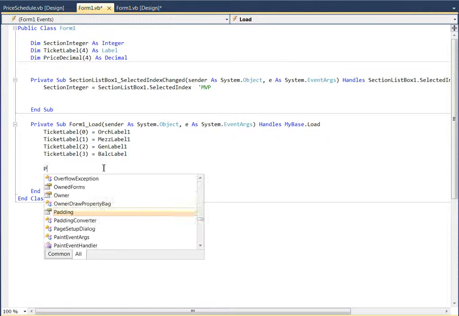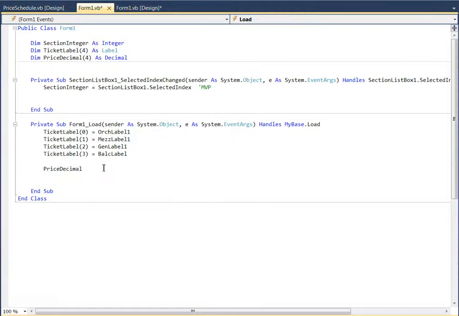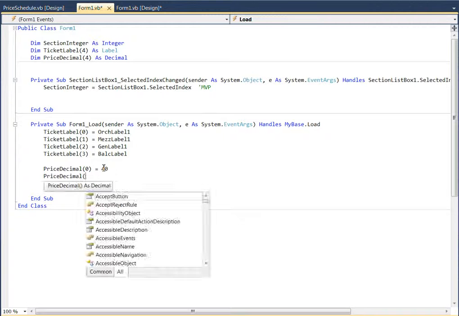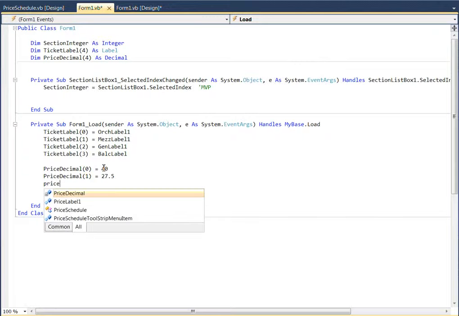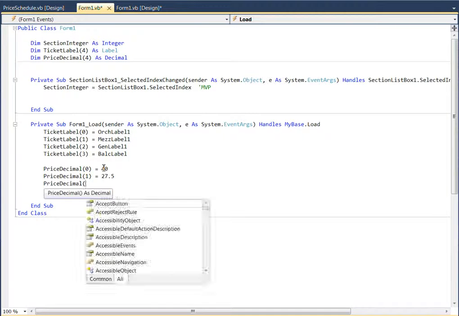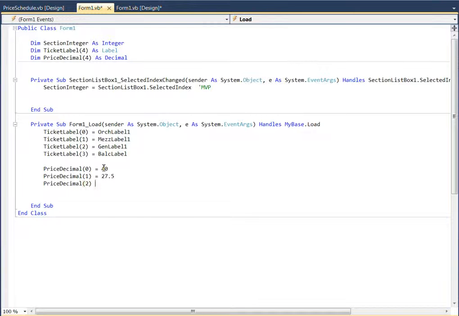So price decimal 0, the price for the orchestras are $40. Price decimal 1, mezzanine tickets are $27.50. See, price decimal 2, general tickets are $15, and price decimal 3, our balcony tickets are $10. Okay, so we've got that.